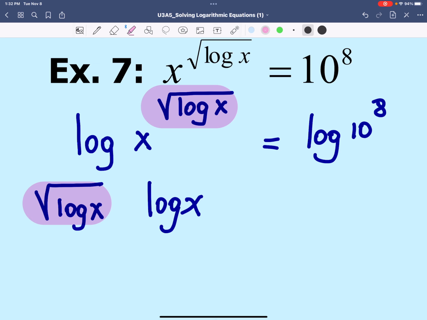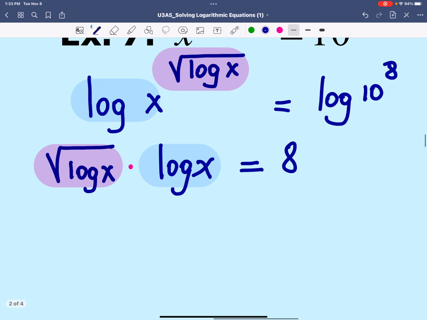So it comes to the front, and this one here will stay as log x. They will stay together. The operation in between them is multiplication, right? And on the other side, we have log with base 10 of 8. Now, of 10 to the power of 8, so that means that the answer here will be 8, and this is one of the log properties we just mentioned.